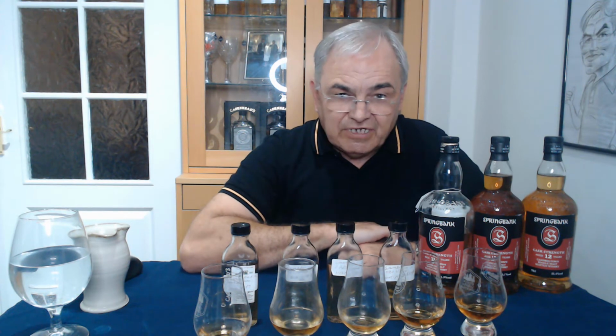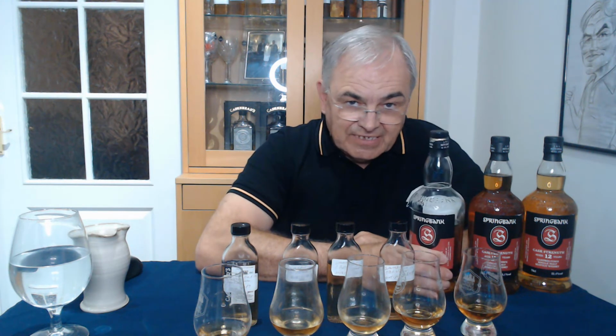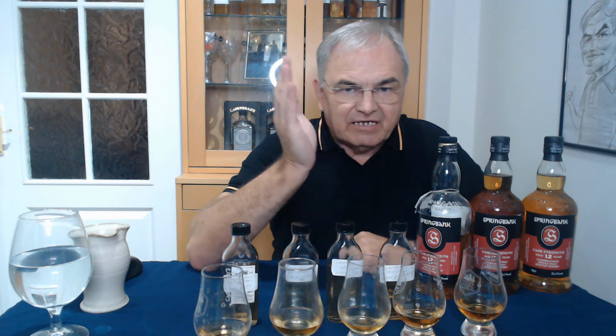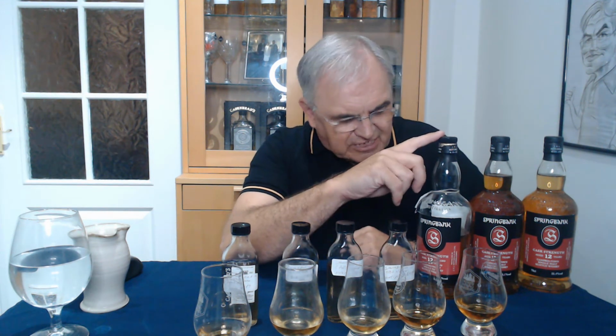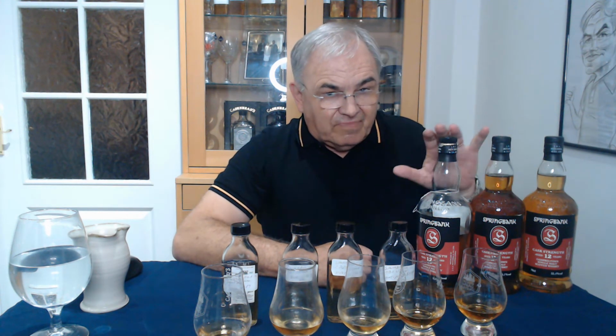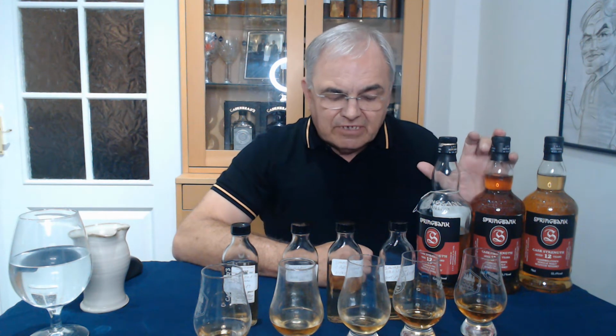This comes out every year. The sad thing about Springbank as well, the collectors are starting to get their hands on this, and it's shooting up in price in the second market. For me, Springbanks are for drinking. That's what they are. These are £50 to £60. They're now selling in the secondary market for £80 to £90. Springbank's going to become a Macallan. Mind you, Springbank's better than Macallan, but I'm talking about the secondary market. It's a shame. It really is a shame.